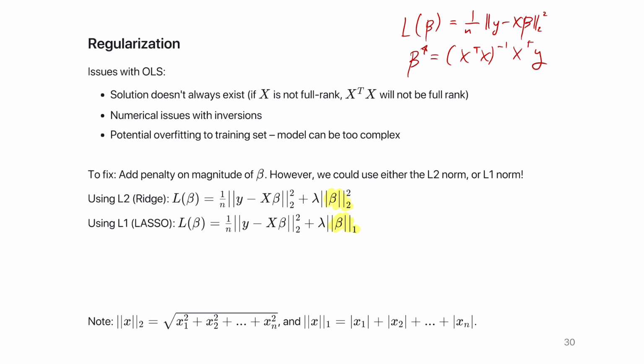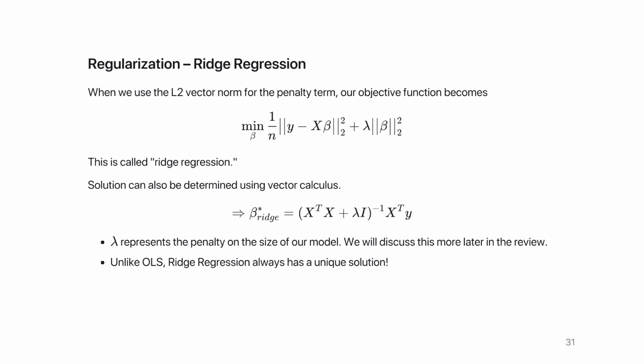Wait, so is lambda just an arbitrary constant that we're bringing in? Good question. Where does lambda come from? It represents the amount to which we care about beta not being too big. It's the penalty on the size of beta. A question that comes up is how do you pick the best value of lambda? That's something that Neil will talk about when we get to cross-validation. But essentially you just try out a bunch of different values of lambda and see which one works best for you. Okay, so first we'll talk about ridge regression.